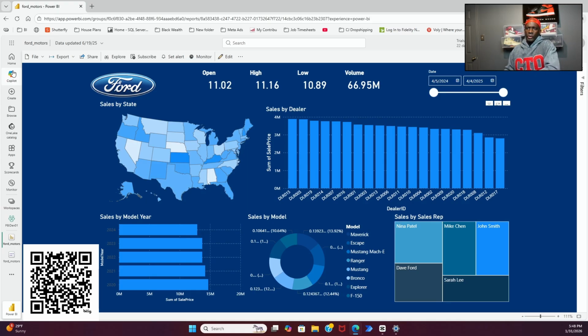Now, creating a report in Power BI desktop is just a lot more robust. They could have updated some of the things, and I do know a lot has been updated when it comes to creating reports in service now. But I'm never going to encourage you to create a report in service unless that's all you do.